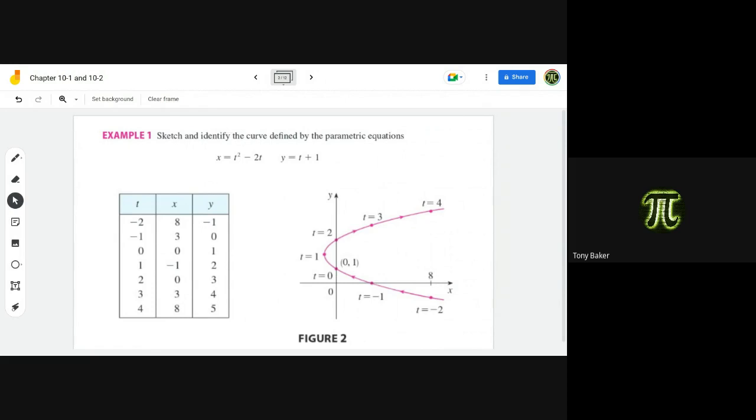this horizontal parabola. Notice the arrows on it tell me how I'm going. So this is a directional graph. So unlike a typical graph where you can go in either direction, you put the arrows at the end, it goes either way. When you're looking at a parametric equation, you have those arrows tell you the direction of it.